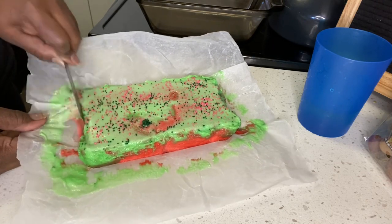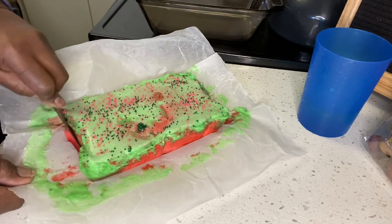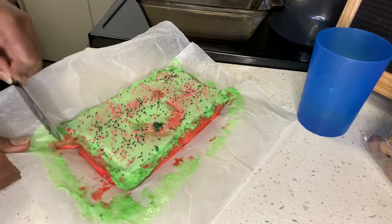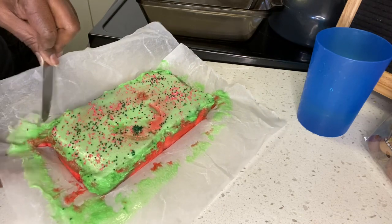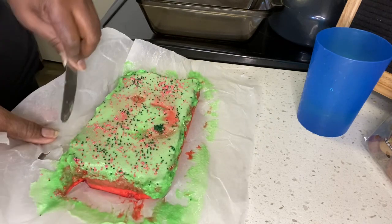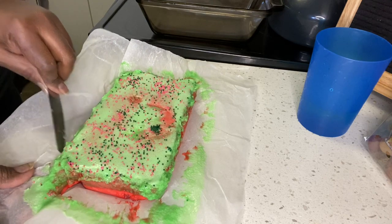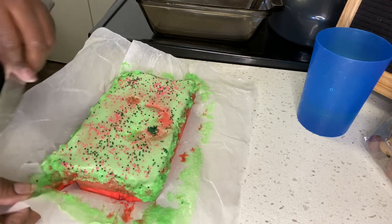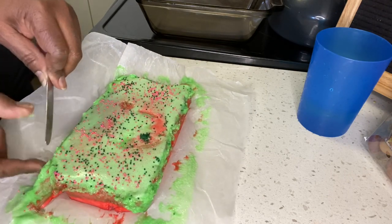Maybe I should have used the plastic. I can't think right now, but this is really sticky, icky. Well, that's what marshmallows are. Marshmallows, once you heat them up, they're sticky unless you eat them freshly out of the bag, and then chewing, it still has that sticky substance.